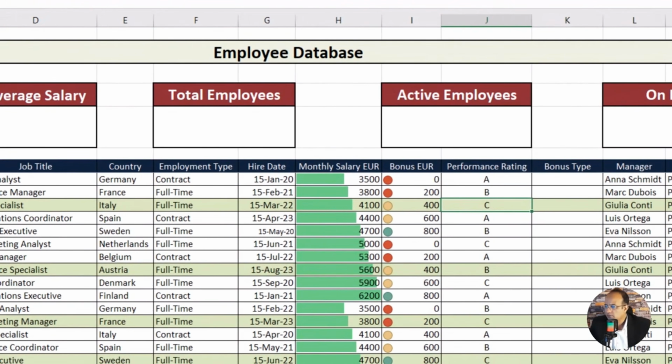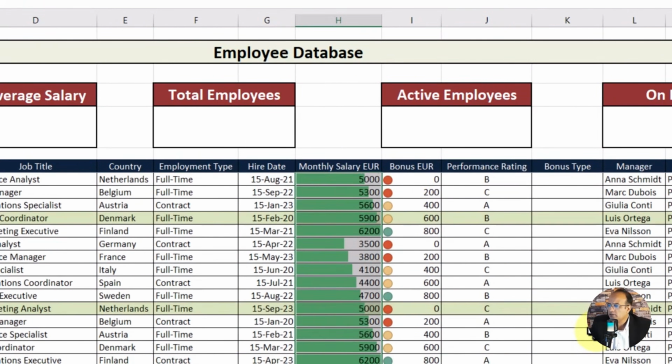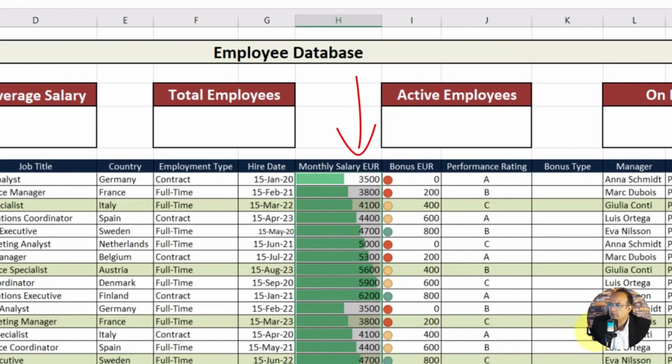We have a column that is monthly salary, and we want to know what is the total amount of salaries being paid to all our employees. We will use the sum formula and we will get the sum of total salaries of all employees available with us in the sheet. How?